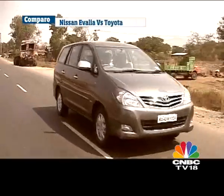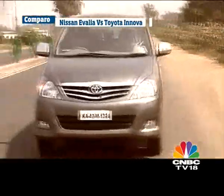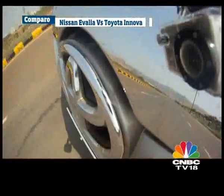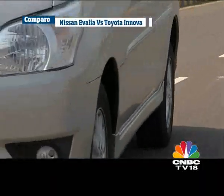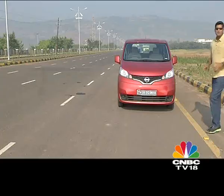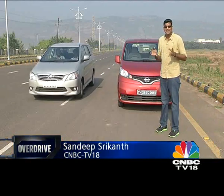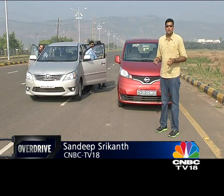This MUV has become an everyday sight on Indian roads. We use it as a support vehicle on all of our shoots and with good reason. Since its launch, the incredibly tough and versatile Toyota Innova has been the bestseller in its segment, seeing off all comers to dominate the Indian MPV scene. But now the Innova has another significant new rival in the form of the Nissan Iwalia, and today we're going to pit them head to head to find out which of these MUVs is the best all-rounder.